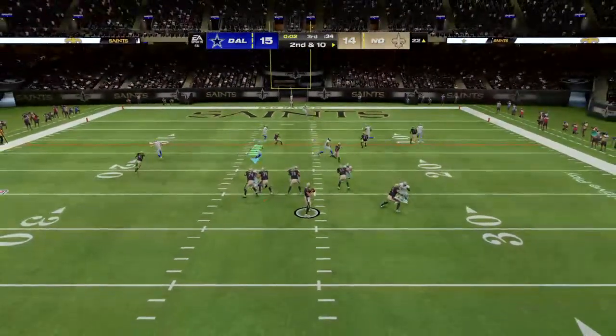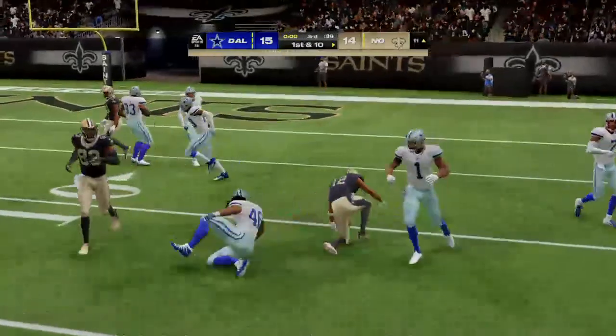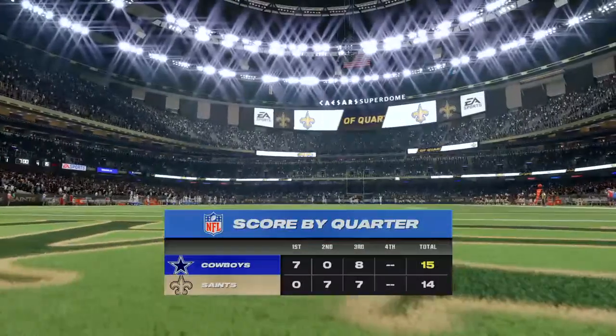Carr again here on 2nd and 10. Throwing out right here, caught by Olave. And he's going to have a gain of 11 before he's brought down. 1st and 10. 3 quarters in the books.